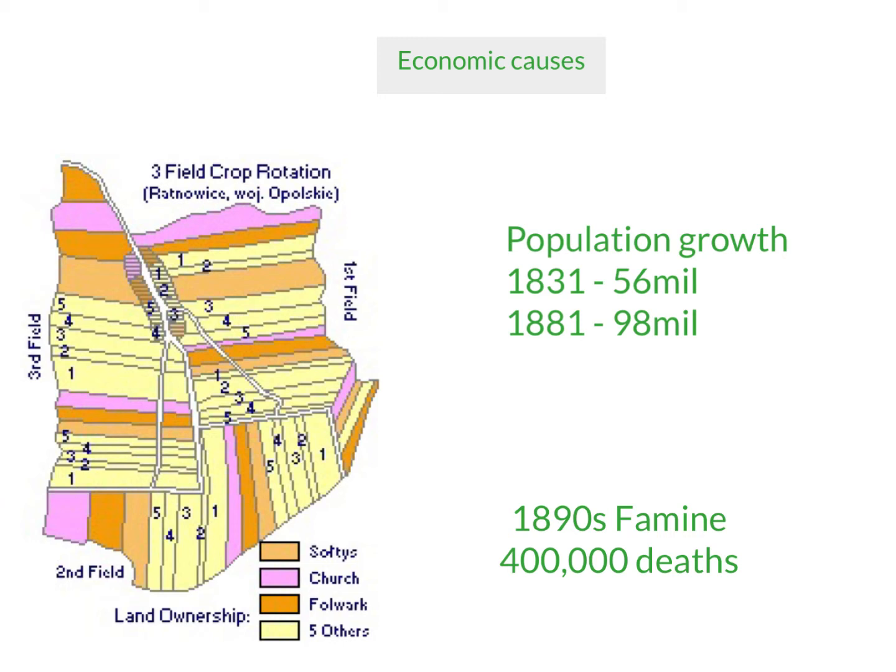It was also designed so that if there was poor quality soil in one area, you might have some poor quality soil and some high quality soil. And some of your strips would be left fallow for the soil to recover, and then other strips would be farmed. So it was designed to be fair, and the Mir allocated this land.